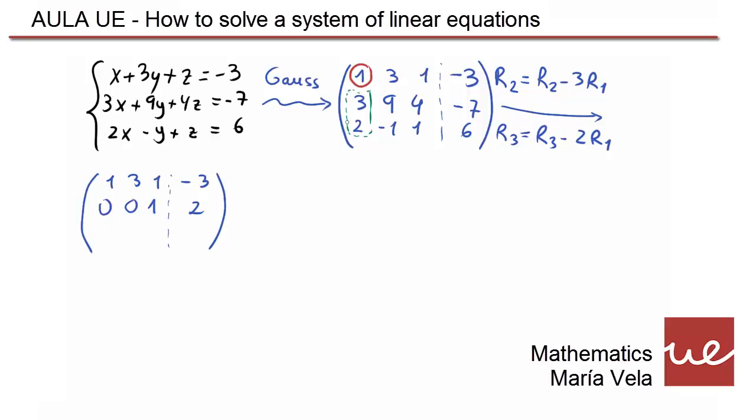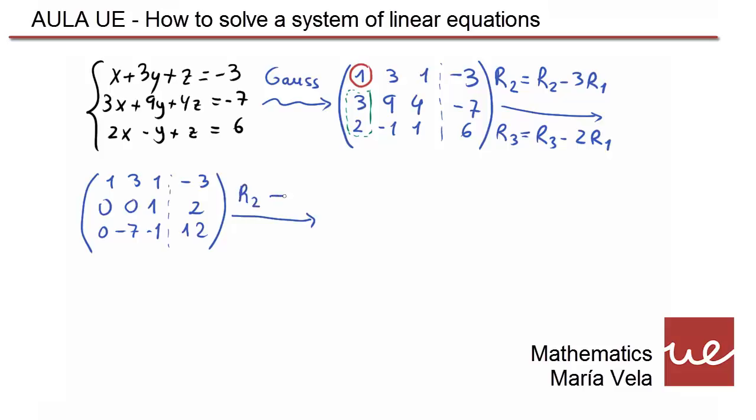In the last row, we just need to operate as we did before, so we have 2 minus 2, 0, minus 1 minus 6 is just minus 7, and 1 minus 2 is just minus 1. 6 minus 3 times minus 2, it's going to be positive 6, so 6 plus 6, 12. And then we are quite lucky because we have 2 zeros in the second row. So we already have the required number of zeros.